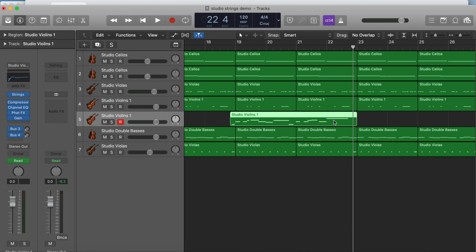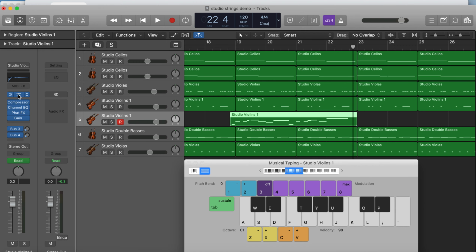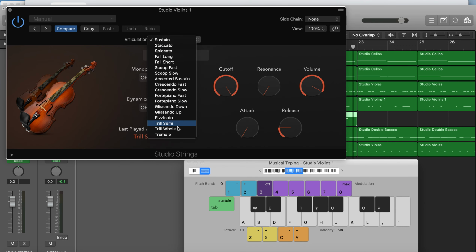Now with this trill at the end, I wanted to experiment with trying to get this trill in. If you just play the trill on its own, it can sound quite brash like this.